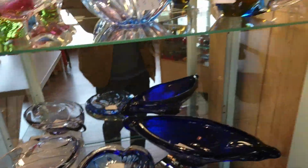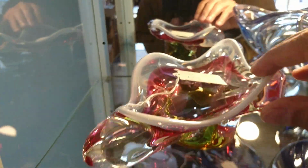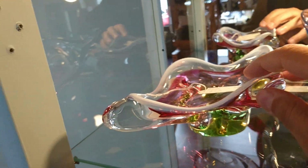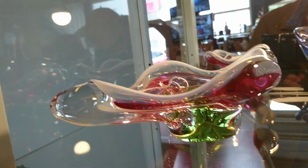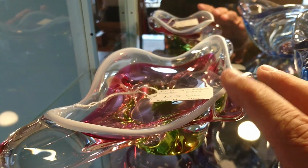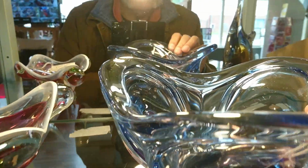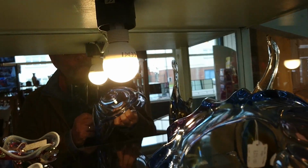New stall by the reception desk. This is like the one that we just looked at a second ago. It's the same shape, but this little white rim gives it a different emphasis. It's got a different colourway. So I'm going to see if I can find if that is Kribska. This one here. It's the same kind of thing, but I don't recognise it. I don't think it is Kribska. Is anything written underneath? No.